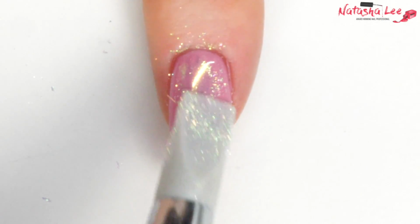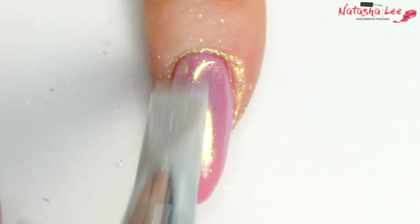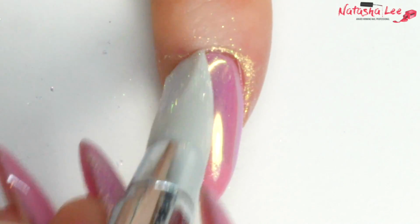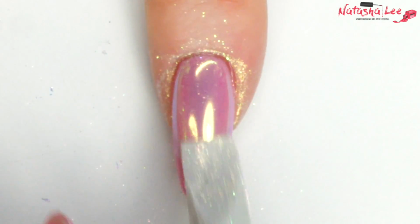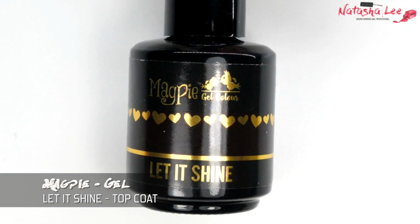This is like the unicorn powders. We're going to buff that straight into the top of that nail using the silicone tool. And this is the effect that we use to apply any of our sort of unicorn or fairy dusts. And if you want to make sure it's really smooth and glassy, then the more that you buff, the smoother the effect gets. When you're happy with the final look, apply some top coat to the nail.